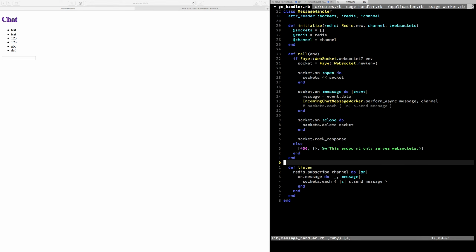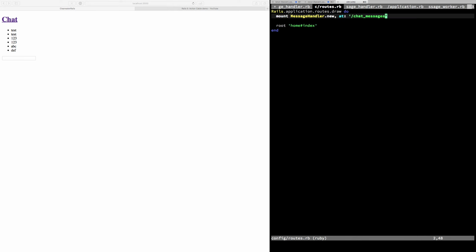And then after that, we need to subscribe to those updates from Redis, which will then send off the messages. Remember, this was up here before, and now we're sending it out when we receive word from Redis instead of sending it out immediately. So this is what's going to connect all of our servers together for the WebSockets.